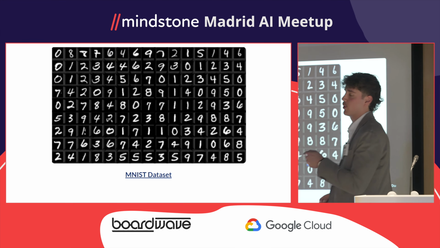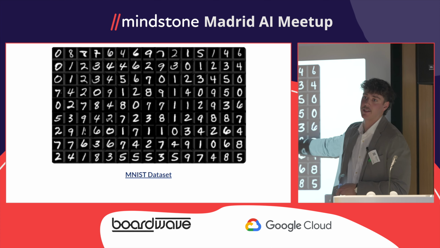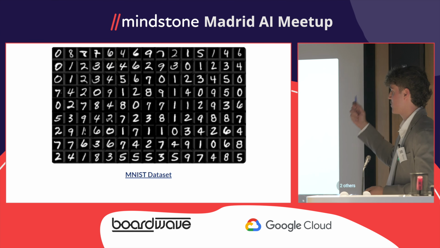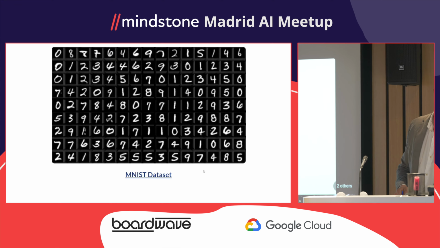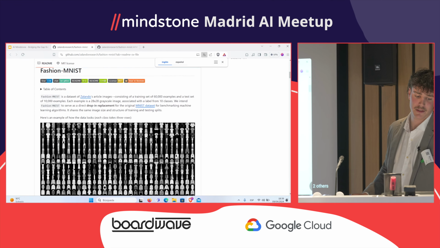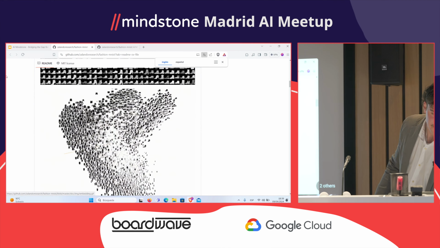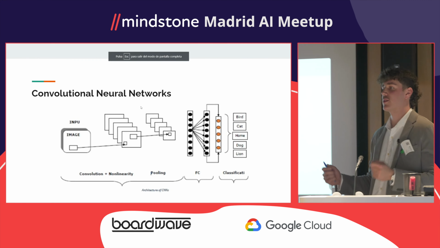When we first built and developed CNNs, we tested them out with this data set. I just wanted to give you guys an example because it's one of the most famous ones. It's called the MNIST data set. It actually became so famous that even Zalando, the clothing company, made one. Right here, you can see, I found it pretty funny. Okay, moving back.